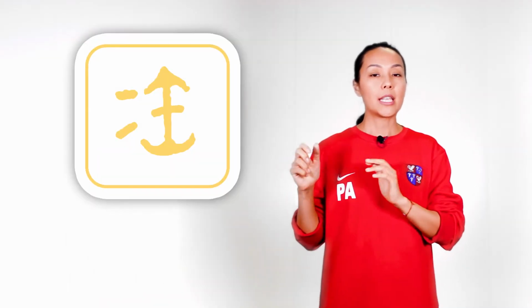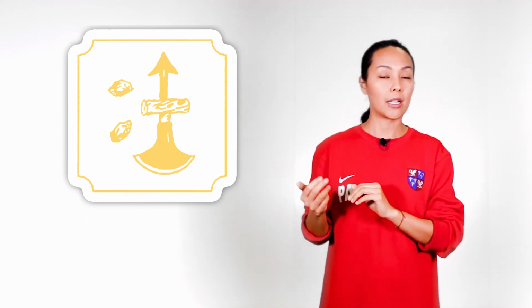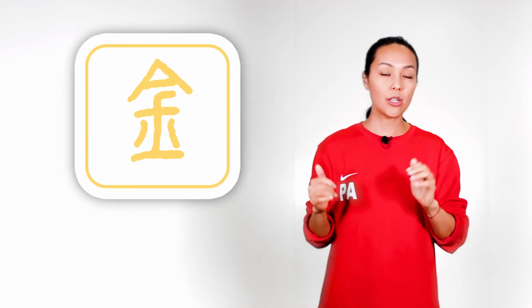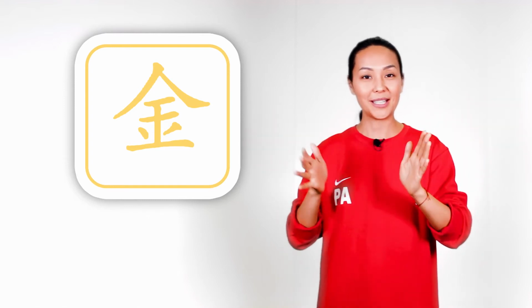Now let's look at its history. We see here in the old picture an axe which was used to extract gold from somewhere, for example from mountains. In the old picture we see not only an axe plus two pieces of metal, plus we see an arrow. The arrow showed how you needed to move this axe to be able to extract metal. And through time it changed, and nowadays we still see two pieces of metal. The axe doesn't look much like an axe, and the arrow doesn't look much like an arrow. Anyway, try to see what I explained.